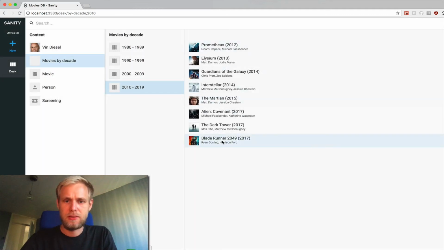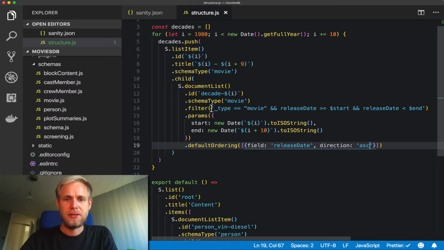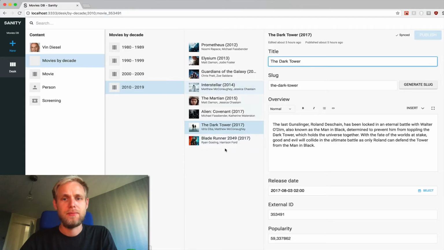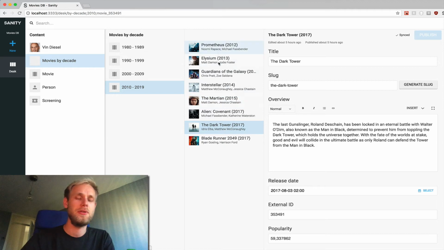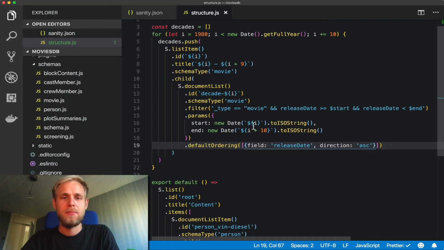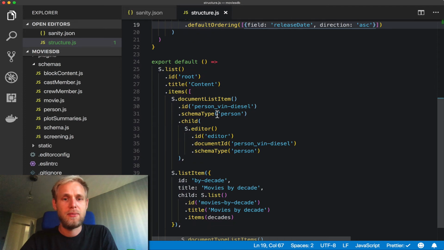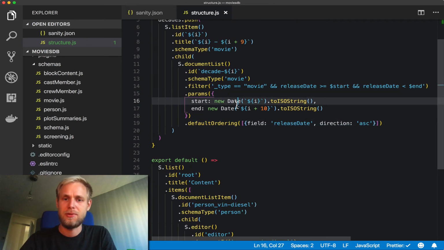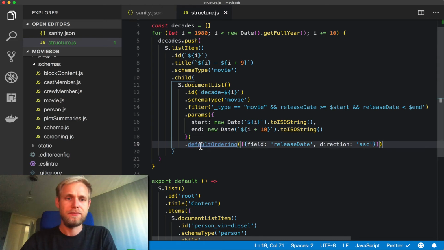So now you can see that they're sorted. You can see that the document list, I didn't provide a child for that. That's because it has a default child resolver, which assumes that if you're showing a document, you'll probably want to use the editor. I think we might be able to provide the same experience, such as for the singleton here at some point, but we'll see. This is still in sort of an earlier release.